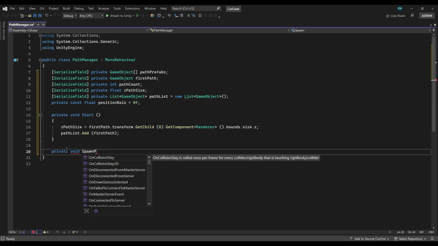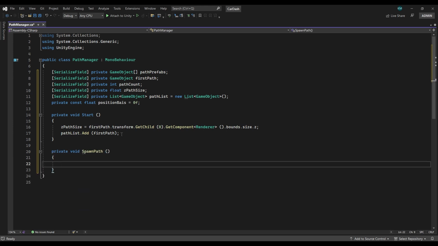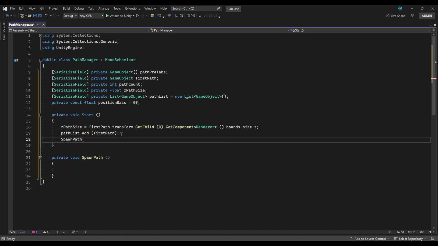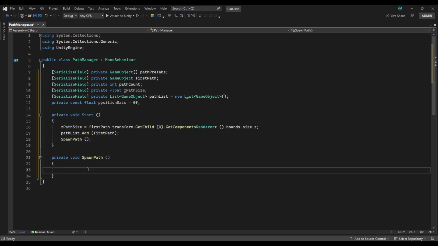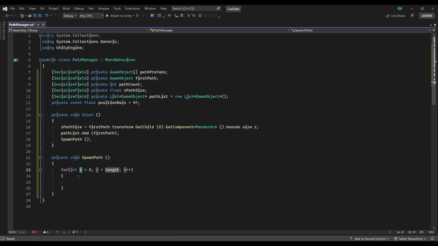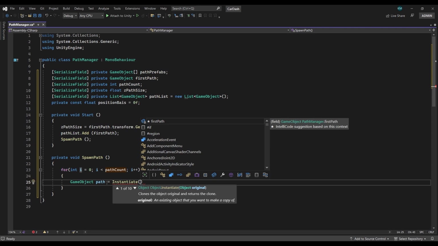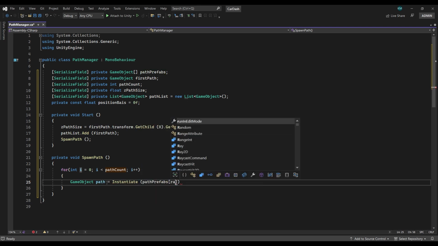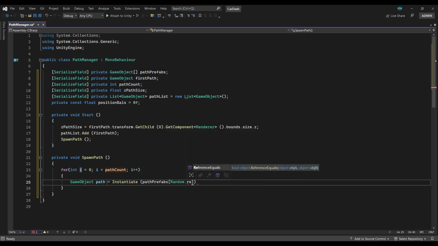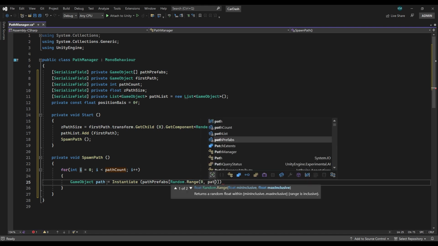It's time to create a new function called spawnPath and call this function in the start method. Inside the spawnPath function, create a for loop. Replace the loop length with path count. Create a game object called path and set it to Instantiate path prefab, Random.Range 0 and path prefab.length.